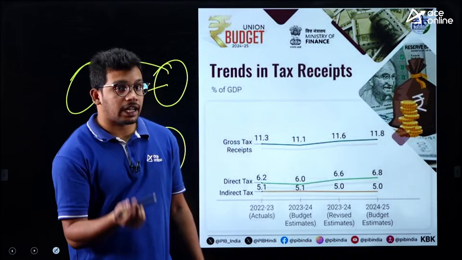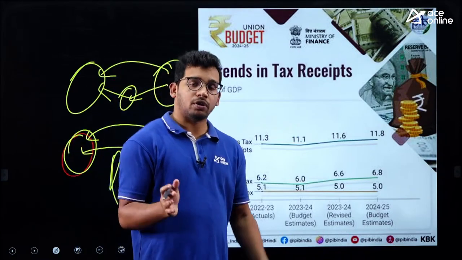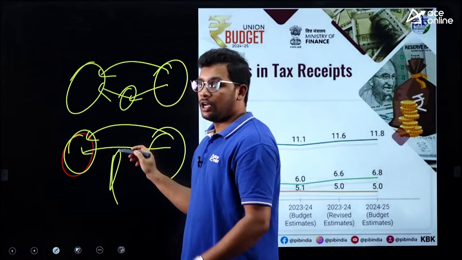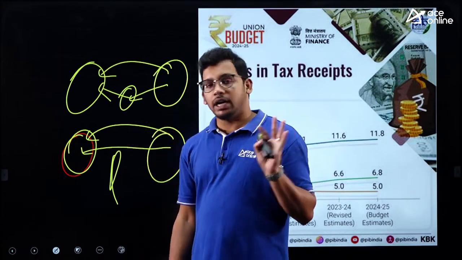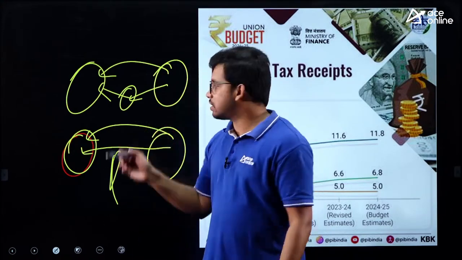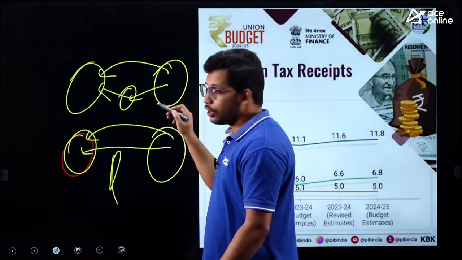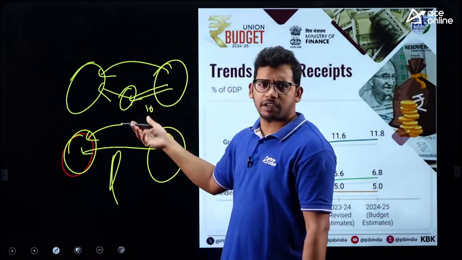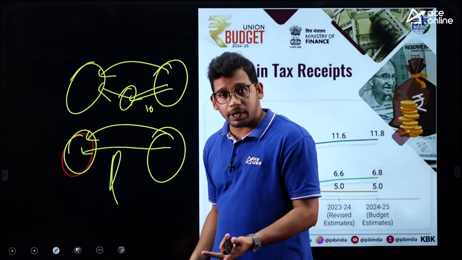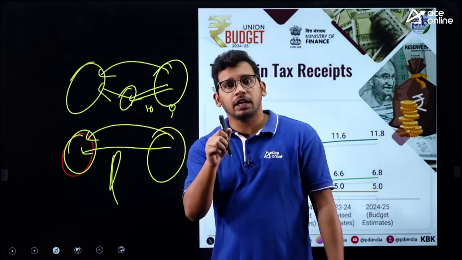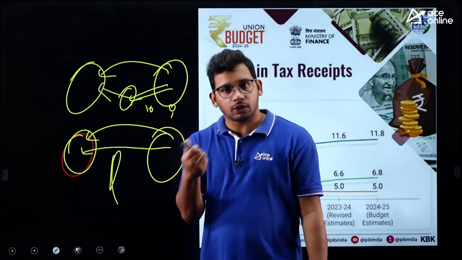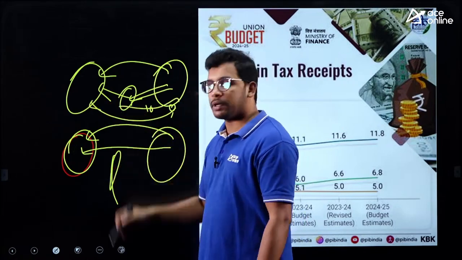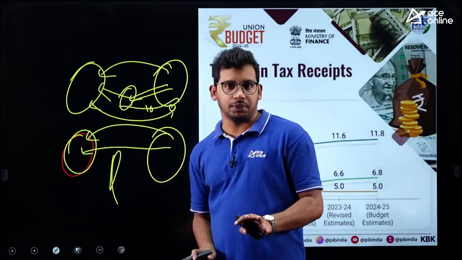In that, direct tax is always good because the burden will be created directly on the person. Now say for example I am middle class, I am paying 1000 rupees for pen. So I need to pay 1000 rupees plus 10% tax, say for example 100 rupees. Even the poor person, same rate he needs to pay. So the pen is 1000 rupees only, even the poor person has to pay 1000 rupees and the rich person or middle class person also need to pay 1000 rupees.